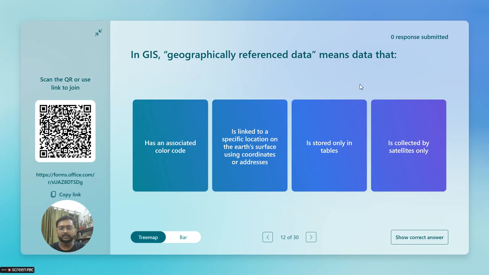If yes, then we are solving the question answers for week 1. If you want to solve it by yourself, then you can scan this QR code. You have already missed some questions, so you can go through them by scanning this QR code. Otherwise, you can join us with the same questions and solve the others later on. So next, let's go to the next question.